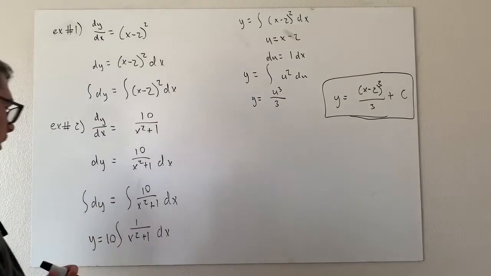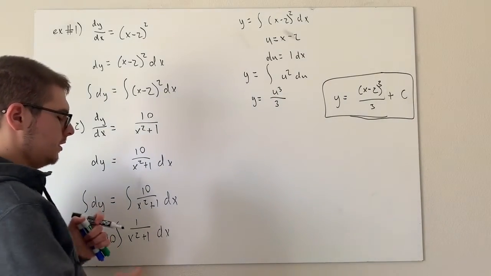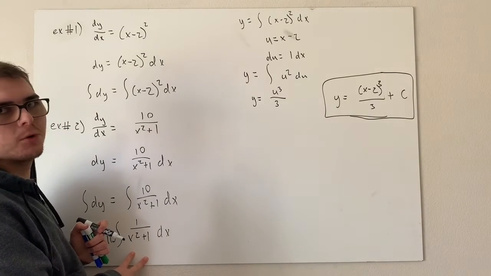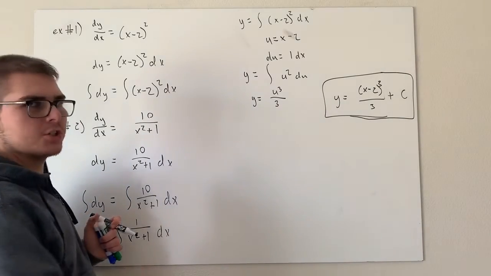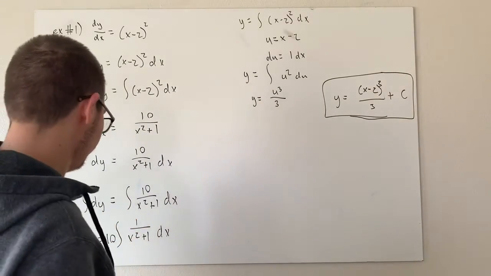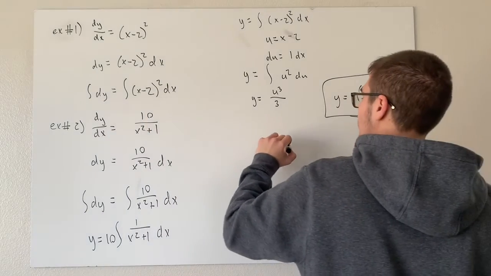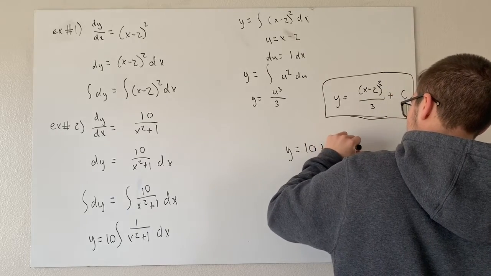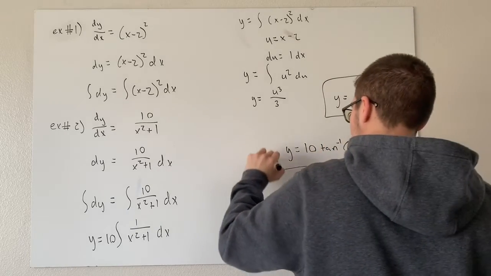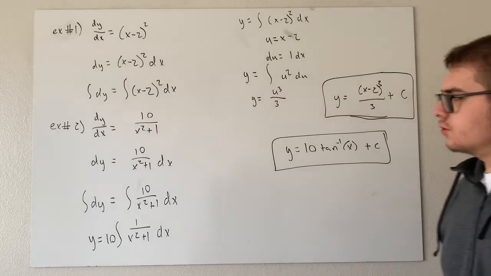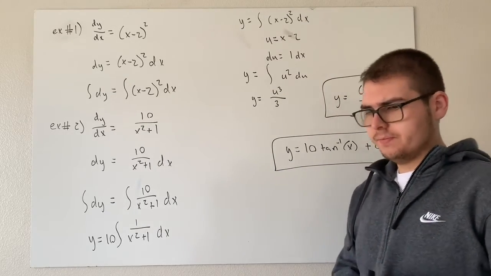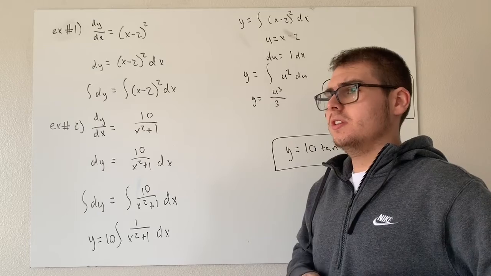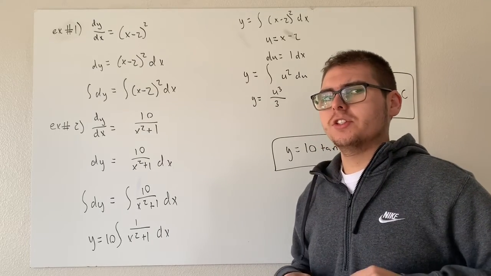Okay, so like I said, solve these by whatever means you see fit. You don't have to do these by hand anymore. You might remember this from an integration table as being inverse tan. So I'm going to drag this over here. So we have y equals 10 tangent inverse of x plus C. So that is the solution to this differential equation right here. Yeah, that's pretty much it. You will see different variations of this, but hopefully this can get you guys started on the right track.